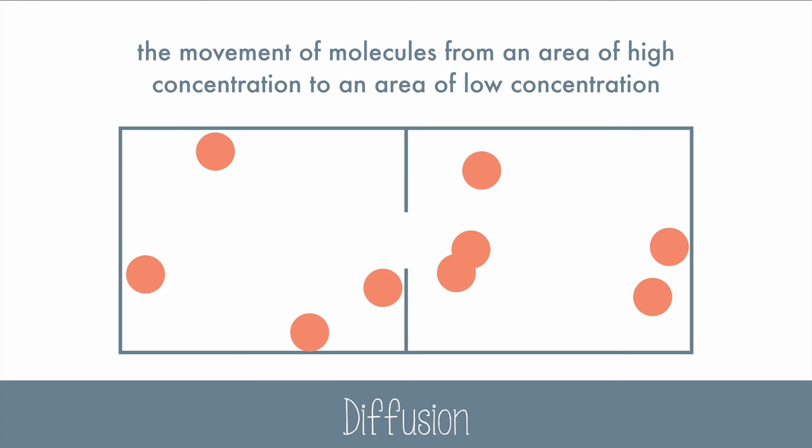There are three factors that affect the rate at which they move, and those are temperature, the starting concentration, and the size of the particles. Particles at a higher temperature, more extreme differences in starting concentration, and smaller sizes all tend to diffuse at a faster rate.